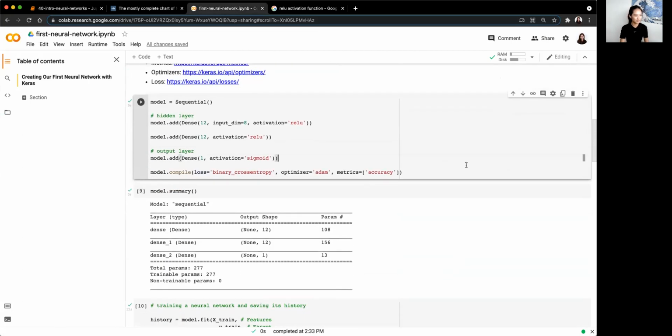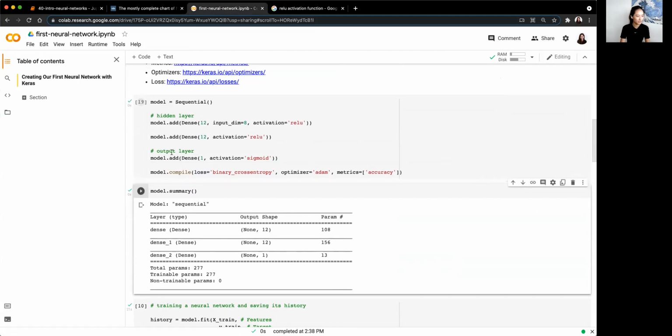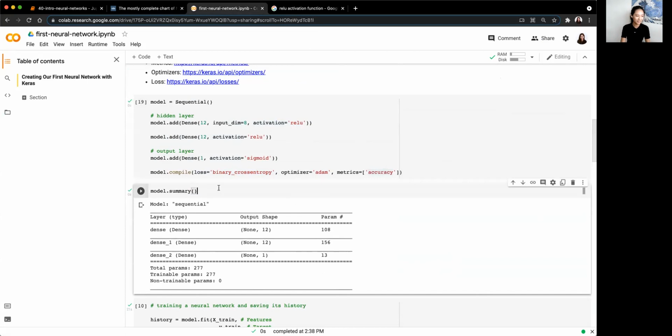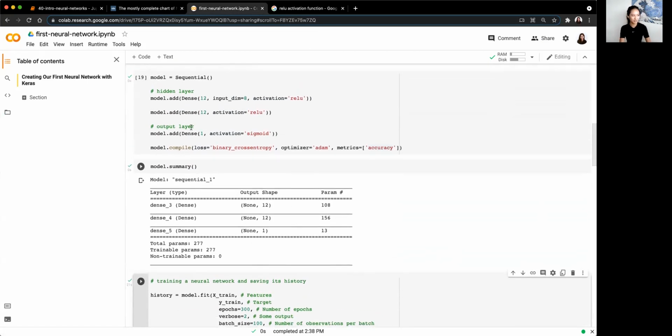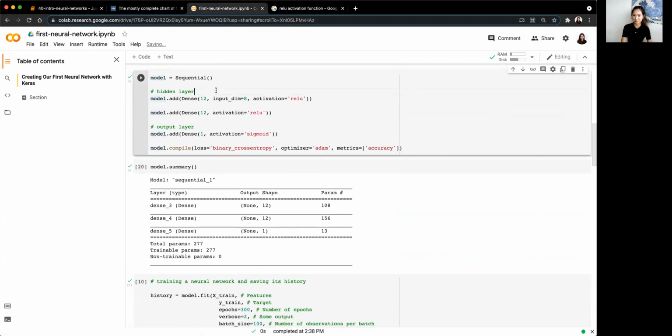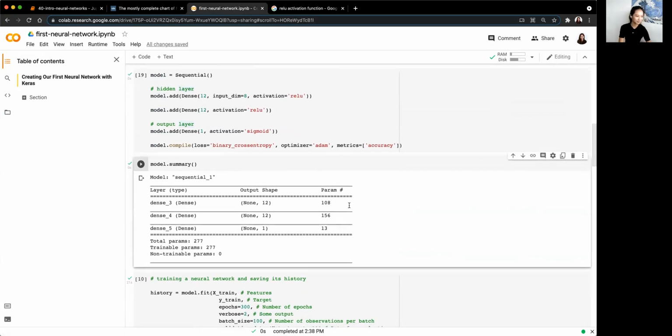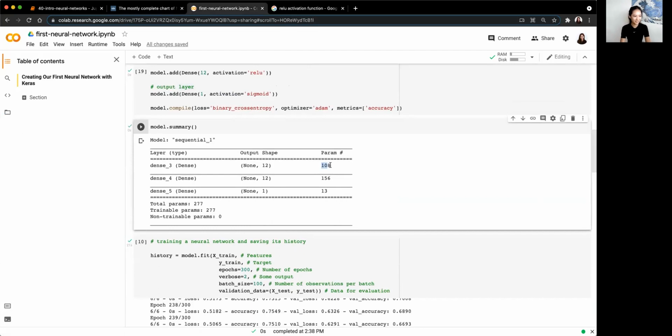All right, so now that we've defined this model, let me see if I defined it. Cool. I've defined this model with 2 hidden layers, 1 output layer, and then it's going to optimize based on binary cross entropy and accuracy. We can also take a look at our model summary. So model.summary, where model is a variable that we instantiated as Sequential. Model.summary will actually show you, 1, the kind of layers that you have, also the number of parameters. As you can see here, each layer has a good number of parameters, whereas before, if we had 8 features, you would have for logistic regression 9 parameters. But in this case, with only 8 features, we're already at 277 parameters.